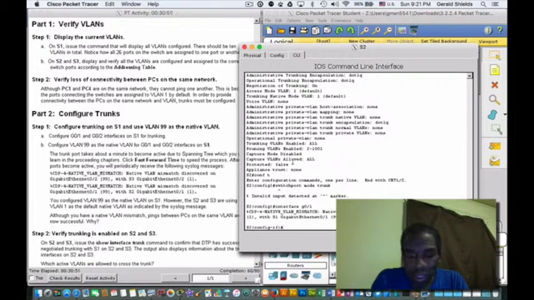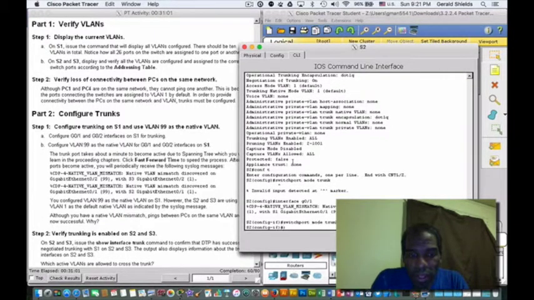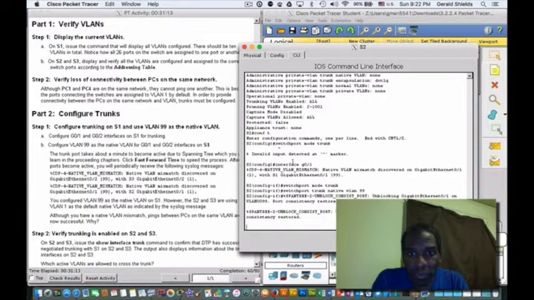Okay, and then switchport mode trunk, and then switchport trunk native VLAN 99. Okay, now we resolved the problem on switch 2.